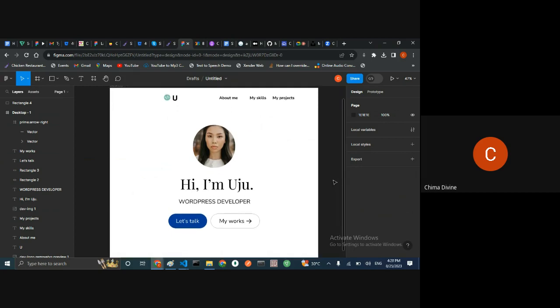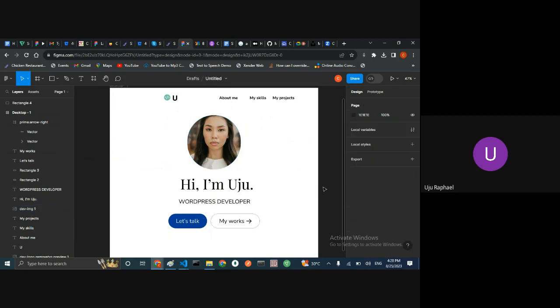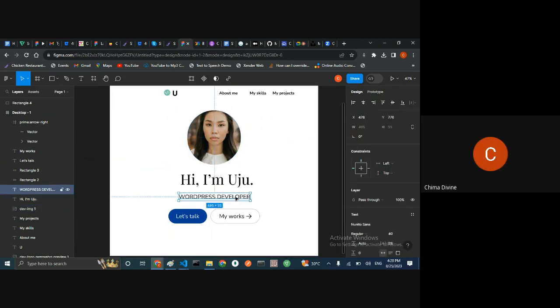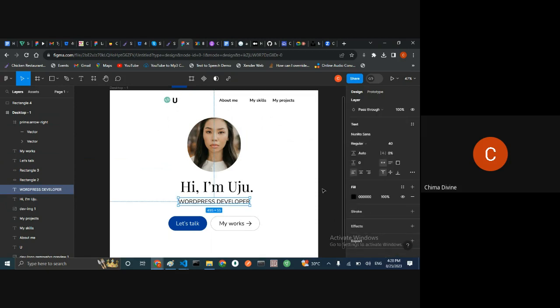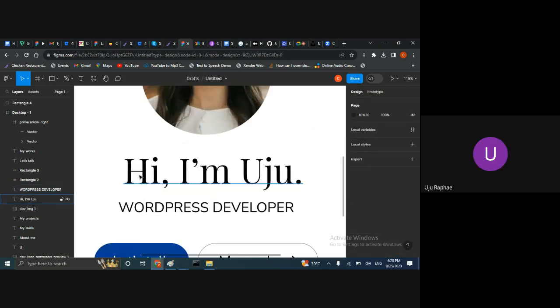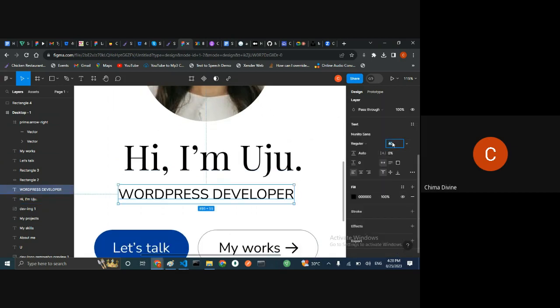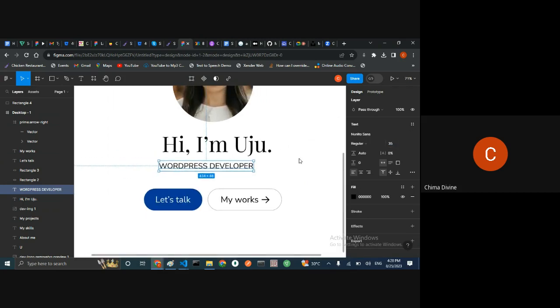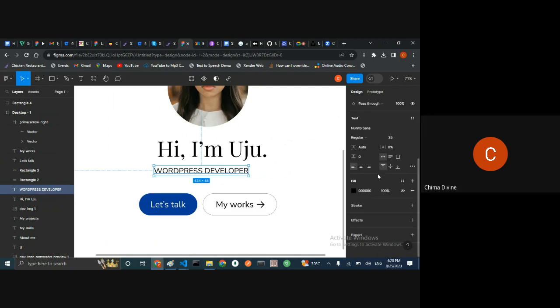Now, I wish to make this picture bigger because it's one of the main things in the page. Very nice. Now, this text should be smaller and it should be very different from this heading. I want it to be smaller so that it does not compete in contrast with the header. I'm going to make it smaller like this. So I'm going to make it 35. Very good. And there's something I can do.